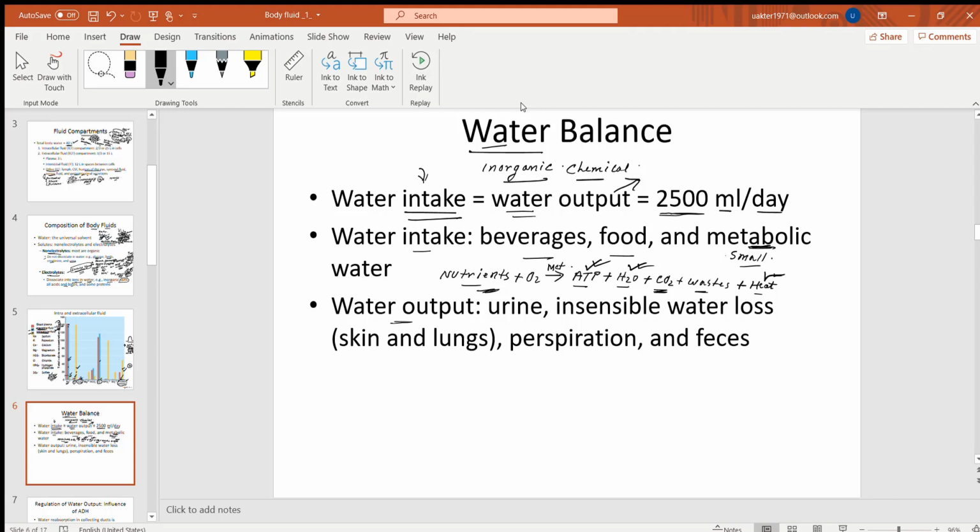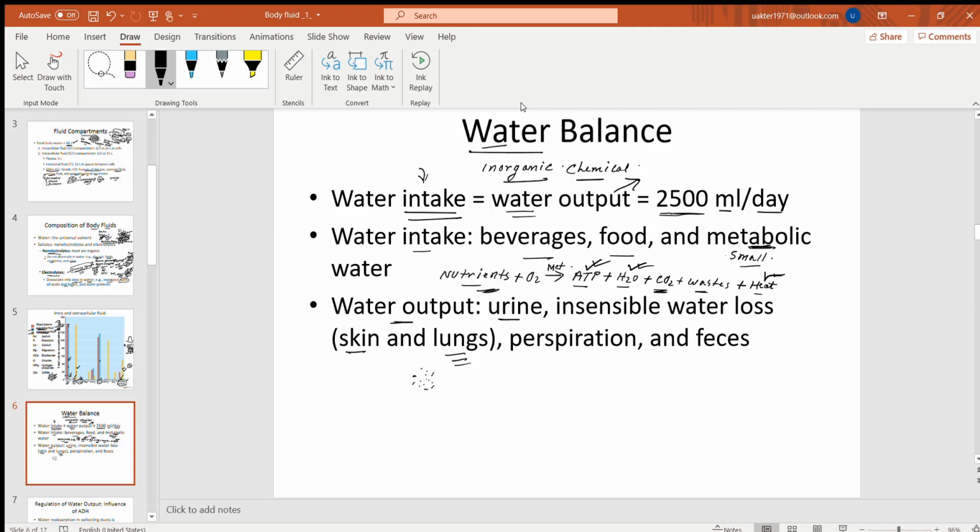Output of water: how we lose water from the body, how water gets out from the body. The main way is urination, through urine. However, water also gets out through the skin, that means sweating, and also called evaporation. And through the lung, when you breathe out, water molecules get out. You can check it during a winter morning. If you put a mirror in front of your mouth and exhale, you will see tiny water droplets on the glass, right? So that happens.